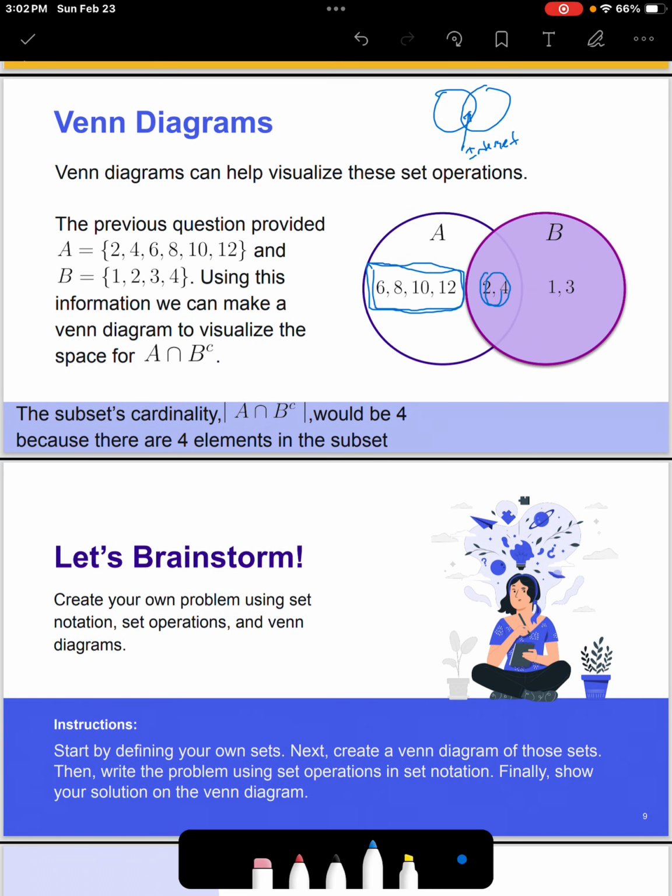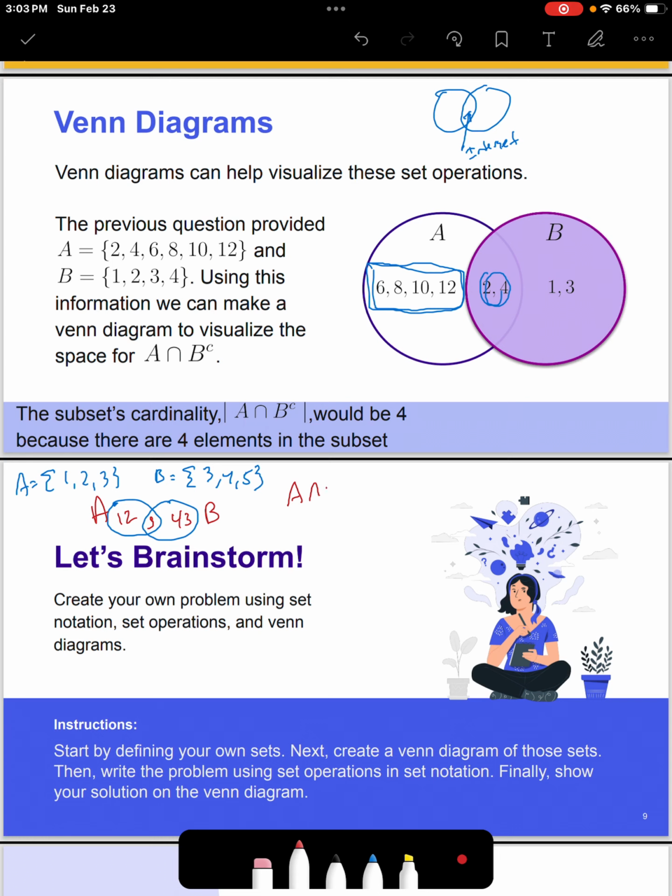And if we think about another example, let's look at a very simple one. Let's do 1, 2, 3. That's set A. Let's do set B, and let's call that 3, 4, and 5. If I was to make a Venn diagram of these two sets, this is set A over here, and this is set B. In set A, I would put 1 and 2. In set B, I would put 4 and 5. And in the intersect, I put 3 because 3 is in both sets.